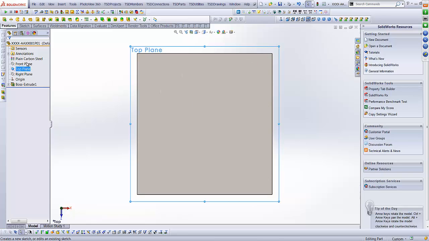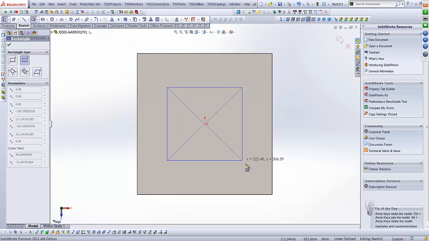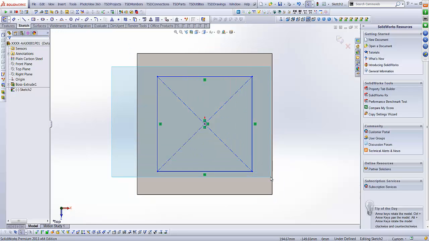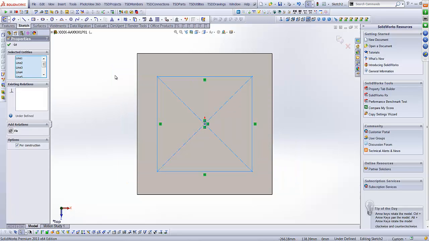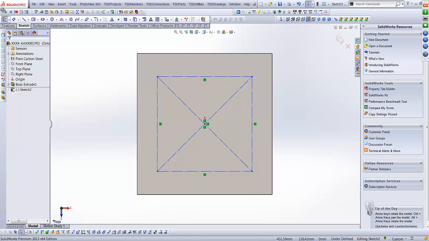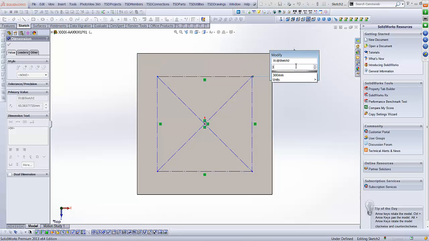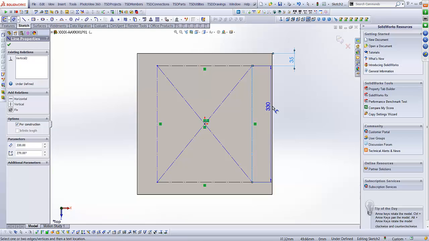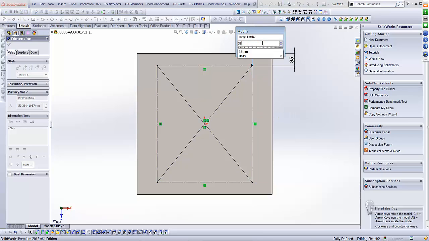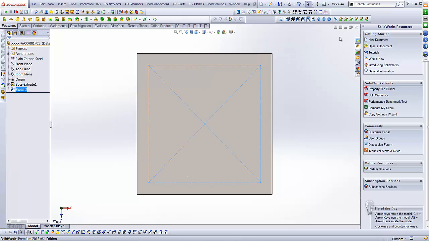Now on the top plane, I'm just going to put in another sketch, and I'm going to make this my driving sketch for my holes. So I've done the same thing again with a centered rectangle sketch, and what I'm going to do is just make it all construction, so that I'm not getting confused that there may be an extrusion at any stage. And then I'm going to put in edge distances, so that if I change the plate's dimensions, the plate's holes will move with it. Okay, you can set that up any way you like, and I'm just going to give it a name: hole center sketch. So I've got that.